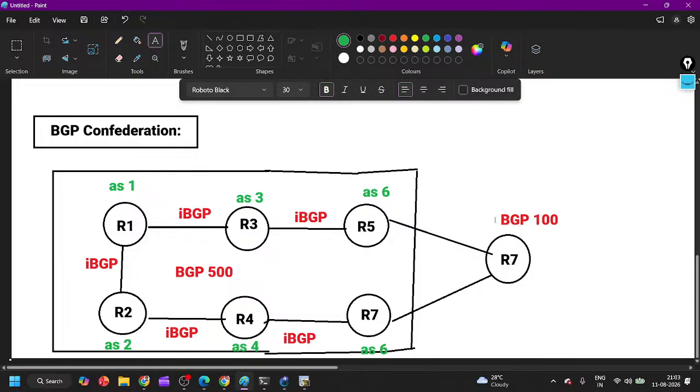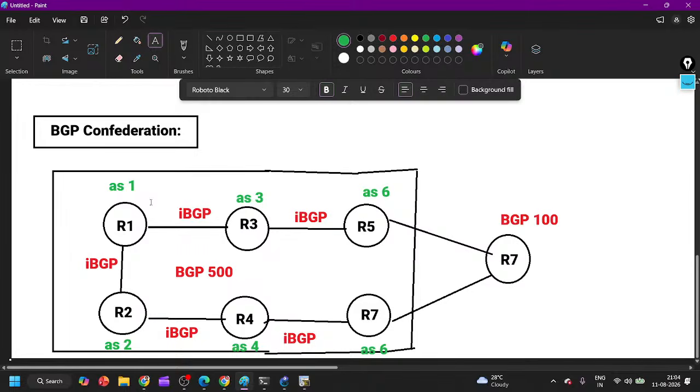So we have total 3 features to break IBGP loop avoidance mechanism. Number 1, full mesh. Number 2, route reflector, and number 3 is confederation. In large networks, every time you will be using confederation.